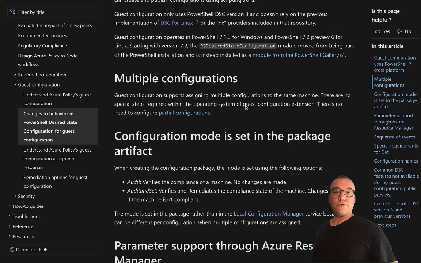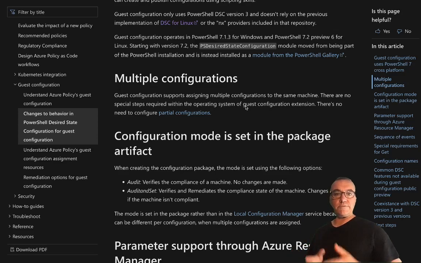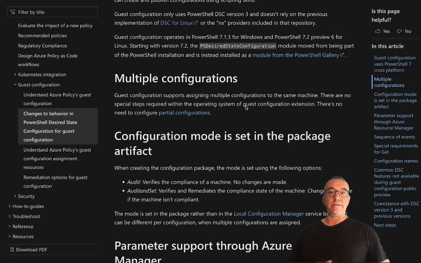So the idea is if you want to have one configuration across, let's say, your entire subscription that makes sure that some major security issue is closed, but then for a specific resource group, you want to make sure that all your operational requirements are there. And then maybe for a specific machine, you want to assign a configuration that builds a web server. You can do that. You can assign each of those configurations. Keep in mind, there is no conflict detection. So if configuration 1 and configuration 3 are trying to manage the same resource with a different set of properties, they're just going to keep overriding each other. And there's no control over the sort order for when that gets applied. All of this is on our radar and something we're looking at. They're just things to be aware of right now.